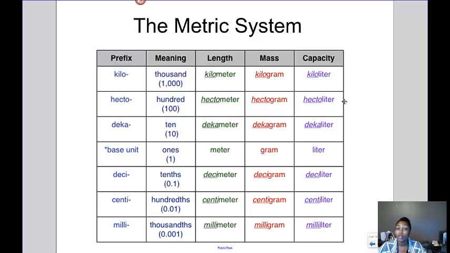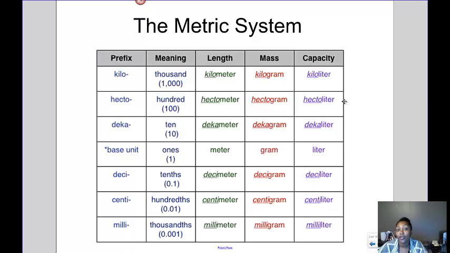Now, the metric system is really popular overseas. It's pretty much the only standard system that they use. Here in America, we kind of bounce between both of them. Like you might hear, in a track and field game, they're talking about the 100-meter dash, which means people are running 100 meters, or the 200-meter run. And sodas are sold in 2-liter bottles, but then we buy milk in gallons. So in America, we kind of bounce between the two systems. So the metric system is based all around meters, liters, and grams.